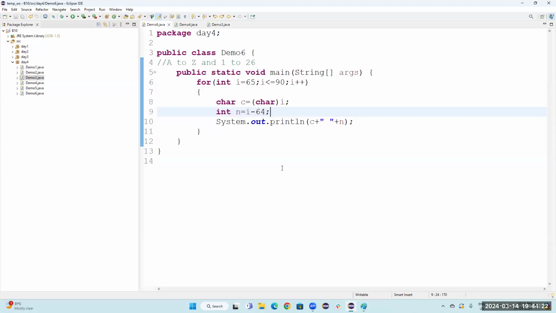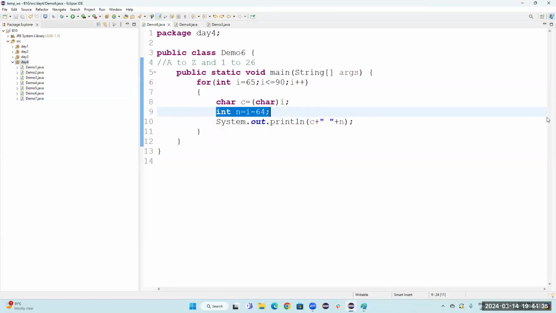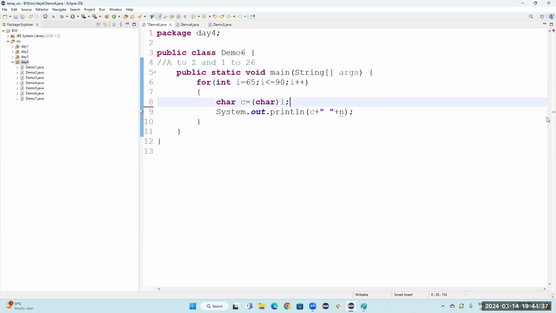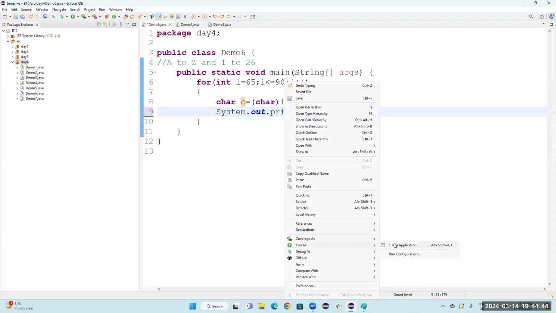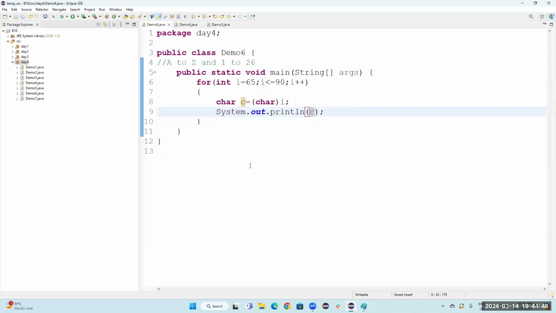Okay. So they asked one more question. Print small a to z and capital A to Z. It's very easy. Tell me how to do that. First, you have to print 64, like not 64. One second, sir. That code, what is it printing? Capital A to Z, isn't it? Yes, sir.